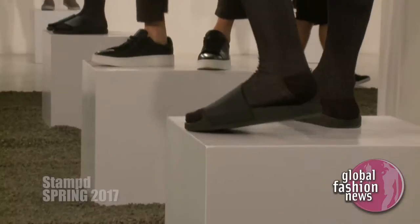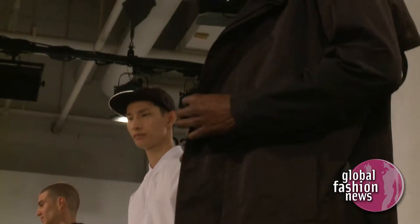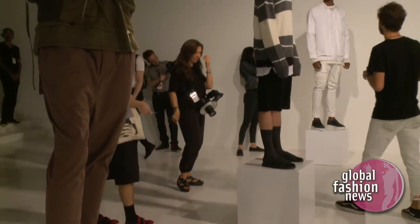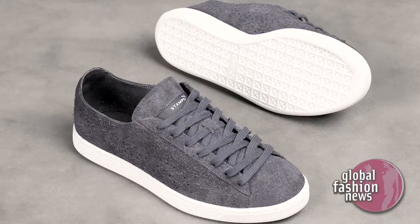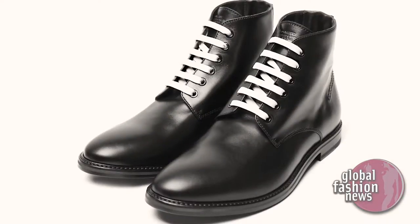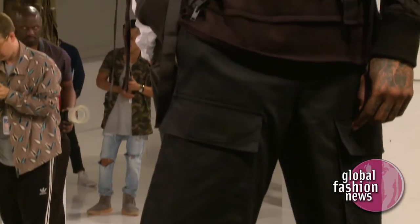Can you talk about the shoes, Chris? We have an inline collaboration that we're doing with Puma — we've been doing it for about a year and a half with them. We have another collection with them coming August 6th. But for this show it's just inline ready-to-wear stuff. We're doing a really awesome program out of Portugal, debuting two sneakers — one is more of a creeper with a cup sole, the other is a vulcanized unstructured suede. Both are timeless, simple silhouettes that complement the clothing really well. That shoe right there is my favorite — that's like my baby. You can wear it up and down and it's just super rad.